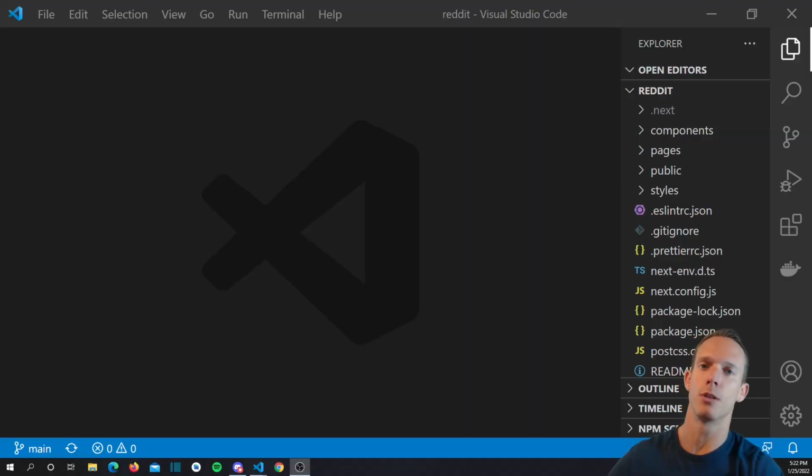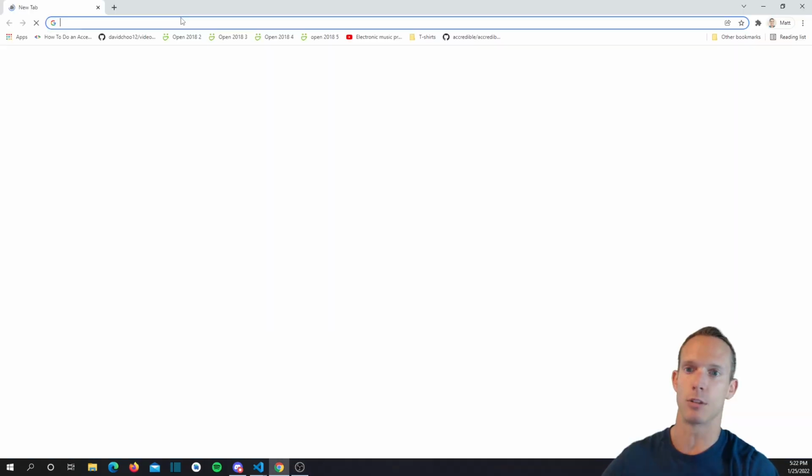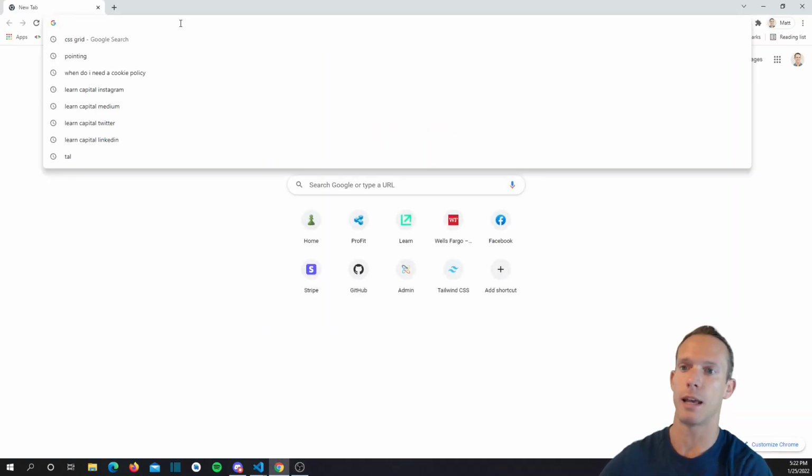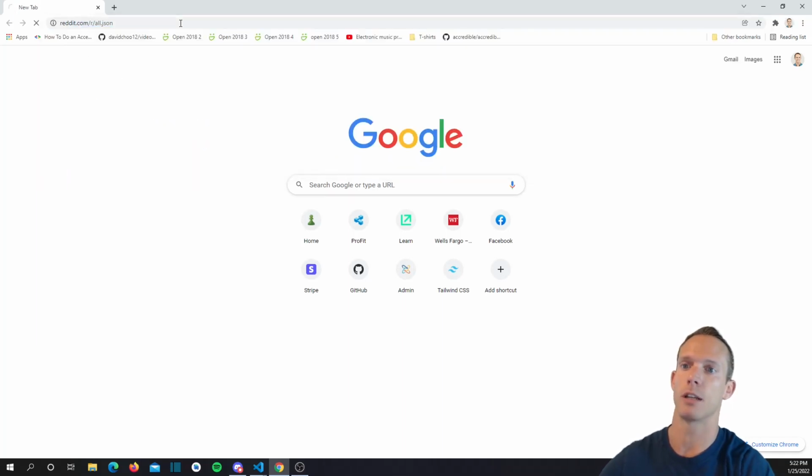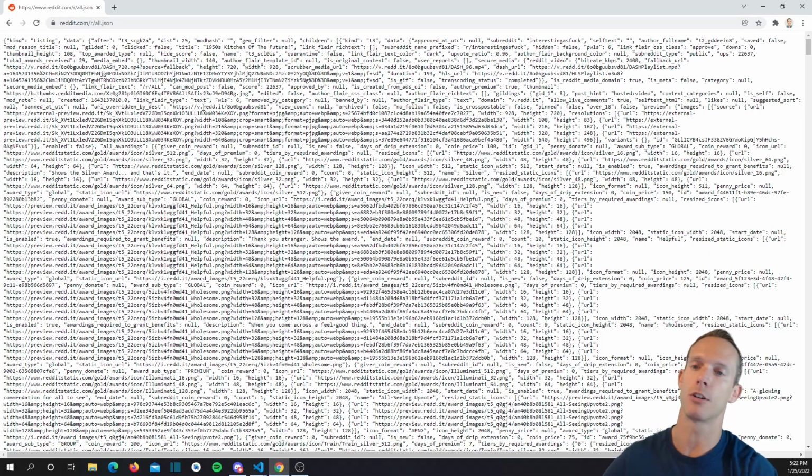All right, so we're going to be using the Reddit JSON API, which we can see pretty easily by simply going and hitting that endpoint. So if we go to reddit.com/r/all.json, we'll actually see what the response looks like, right? And so all is basically requesting all posts, all subreddits. If we were to type in a subreddit instead of all, we'd actually see only posts for that subreddit, right?